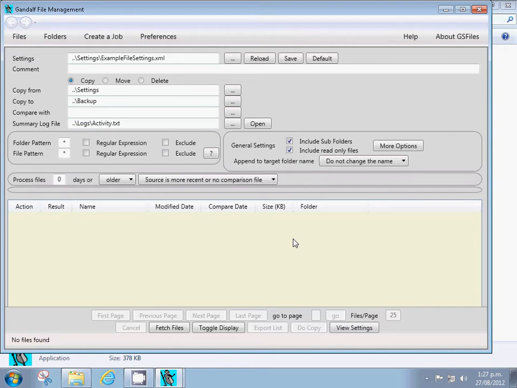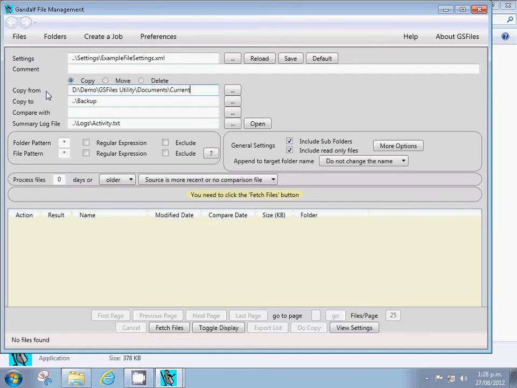In this current scenario, we are interested in the current folder, and we are interested in returning all the files within the current folder and the subfolders of that current folder, and we are not excluding any read-only files, so that's fine, include them.